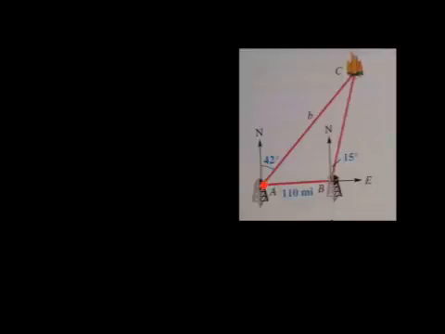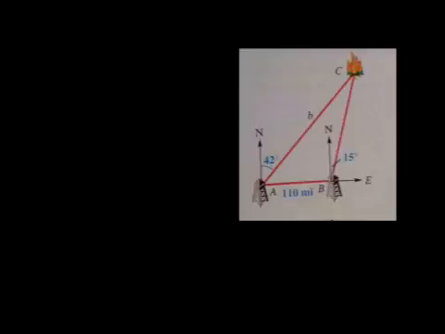So, we're at the western station, north 42 degrees east. So it's 42 degrees from north in the east direction, and a bearing of north 15 degrees from the eastern station at B. So north, and then we go 15 degrees. North, and then we go 42 degrees. And we draw a line there, and that gives us the fire at C.